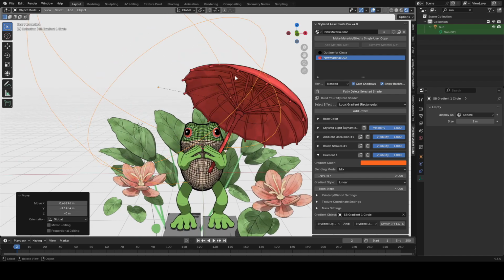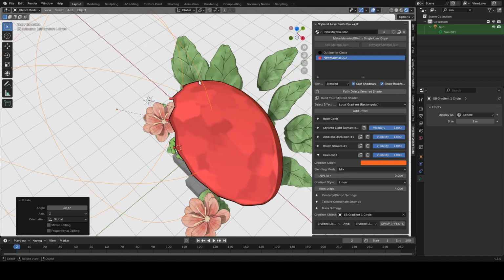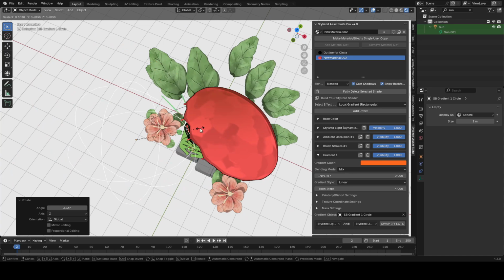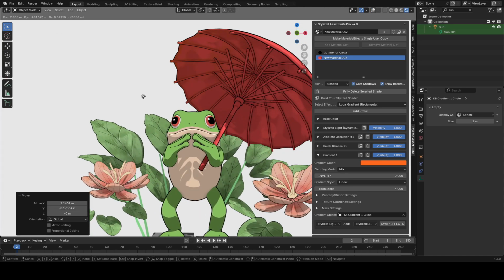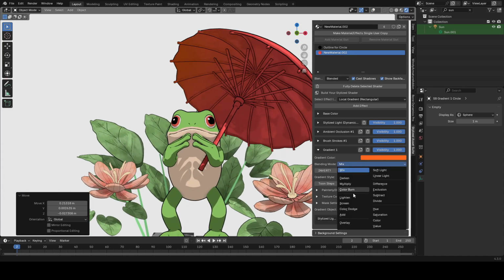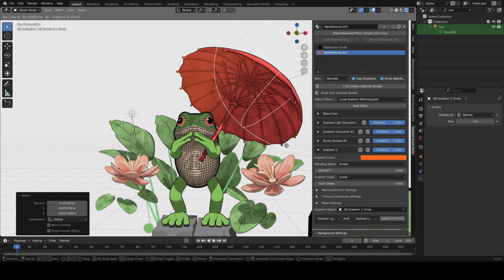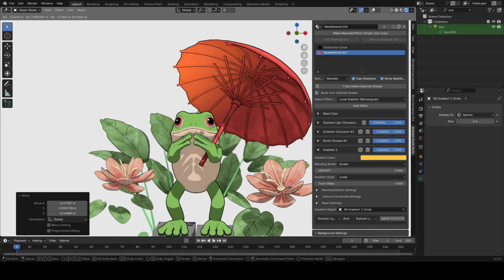You'll have to move it around a bit, and you might have to rotate your empty to get it working into place. So you'll see me just struggle with that a little bit here. But once you have it in place, you can switch the blend mode to whatever you want. Like I said, it's a screen here, and you can increase the value of the color if you want it to be brighter. So this is just something you can do if you want.